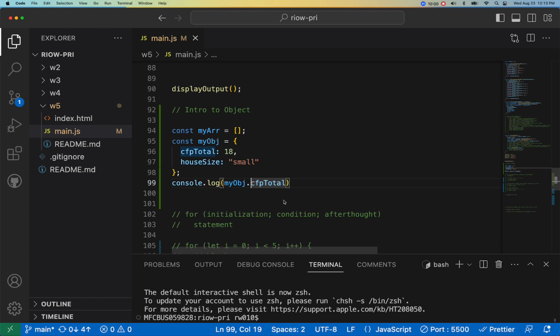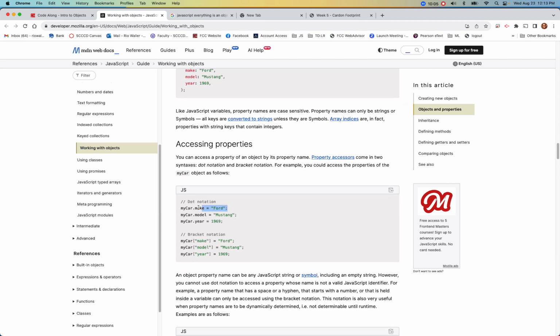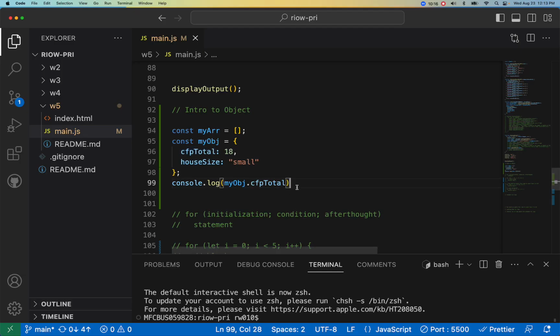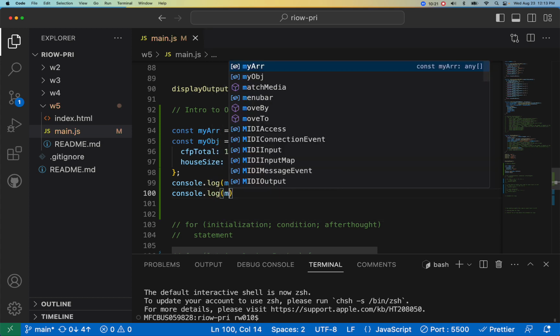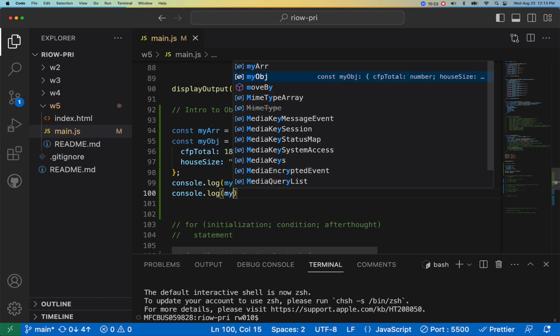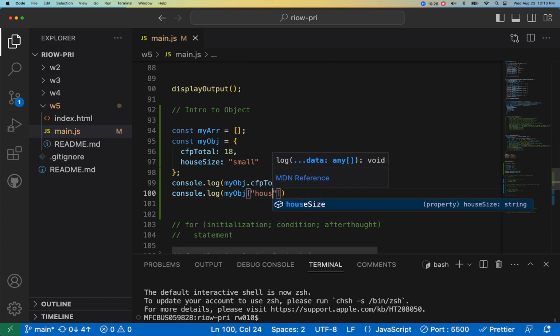with the bracket notation. So going back here, we can set the values in a similar way. We can also reference the values. This is still setting them, but we would use the same thing just to reference those or to view those. So in this case, if we wanted to say console.log, we'd say my object, and then we'd use the brackets, and now we could use house size. By the way, they should both have this, okay.